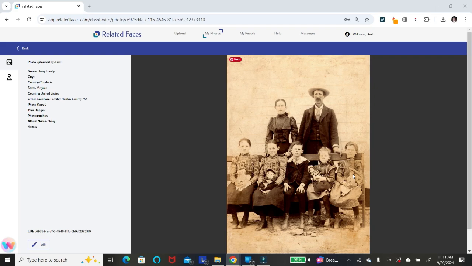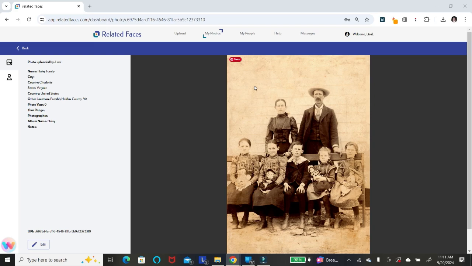This is obviously a get-the-kids-dressed-up photograph. I thought this was really cute. They've got the 2 older girls dressed alike, and all the kids are in their finery. Each of the girls has a doll. I thought this was a really cool photograph. It looks like they might be standing in front of some type of building because you can kind of see the slats behind them. I don't know what building it is at this point.